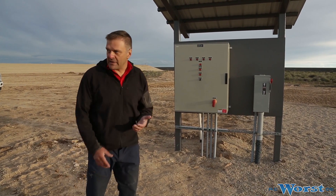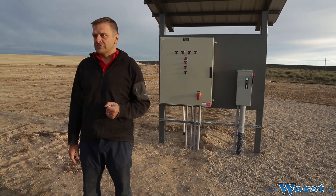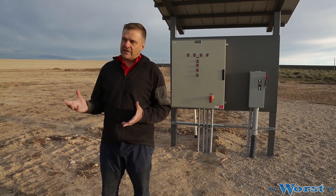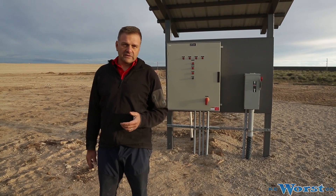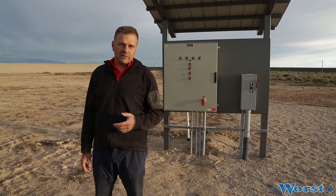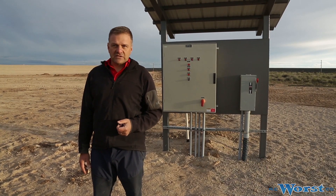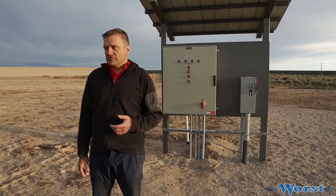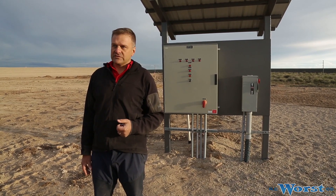As far as the field goes, we have about 6,500 Infiltrator dome chambers on this field. Construction took about three months with ten guys on site. They had a connex trailer with a jig so they could drill all the laterals to the appropriate length and get them to match up as they were placed underneath the Infiltrator dome chambers. Iron Horse Excavation was the excavator. As I understand it, this is one of the biggest drain fields, at least in this area in Idaho, and possibly in the entire state.